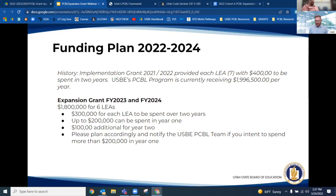And what we basically did was try to figure out, number one, how to continue funding cohort A at the same level for 1 more year. And at the same time, be able to appropriately fund cohort B at their same level and continuing, as well as cohort C. Theirs is going to be a little bit less. So this is kind of like, don't tell your little brother that you got more, but we did have to cut back on what cohort C is getting, and then cohort D as well, in order to find that magic balance of sustainability, so that we could exhaust the funds that we have that are carryover, but still be able to continue at this rate.